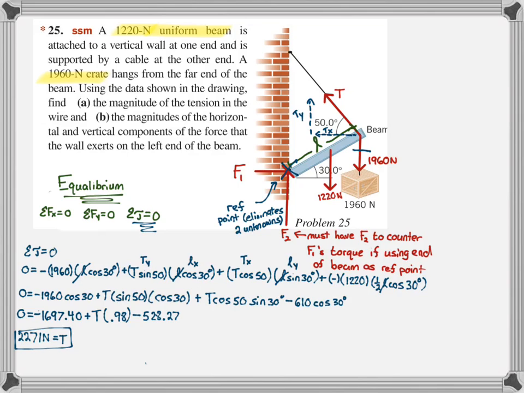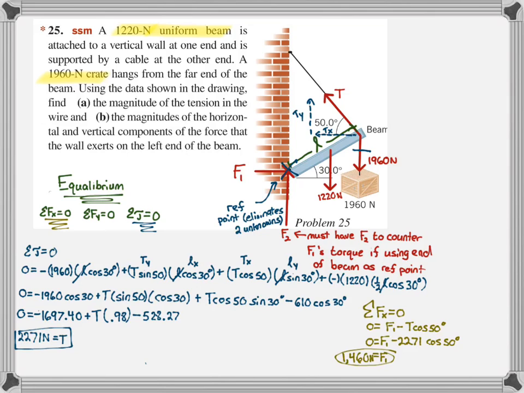From here we can do the net torque equation again, just picking a different reference point to figure out F1 and F2, or we can use our net force equations. So the net force in the X is going to be 0. The forces acting in the X are only two: F1 and the X component of the tension. That means the X component of the tension and F1 have to be equal, and since we know what the tension is, we can plug that in, and we find that F1 is 1,460 newtons.